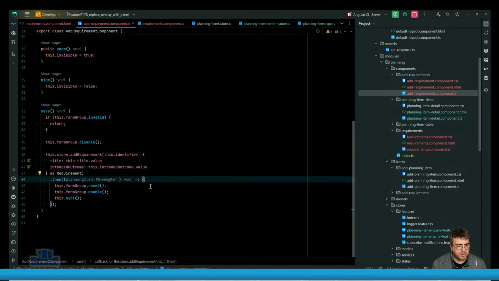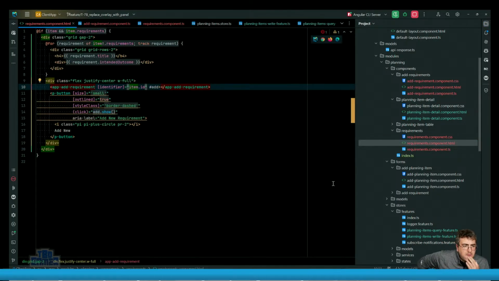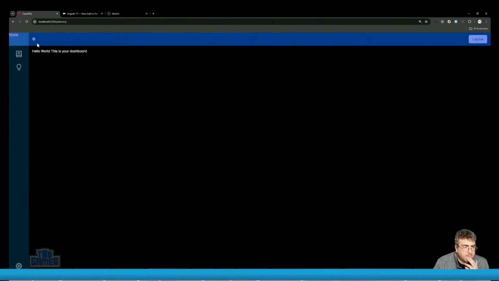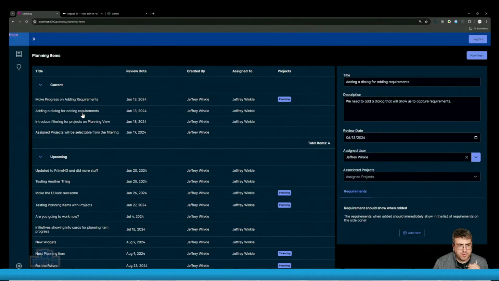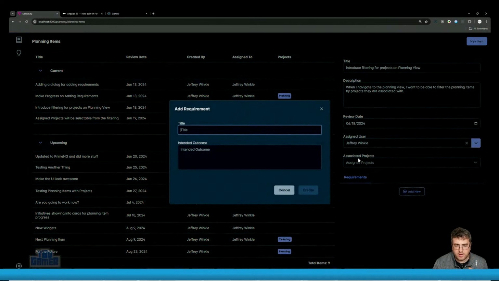What I need is, what do I need? Let's see if it's the same behavior. So if I go here, let's go to one that hasn't got an item. I add a new planning item, a planning requirement. This should show when I navigate back and forth.